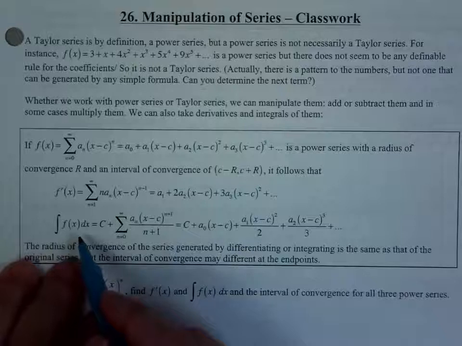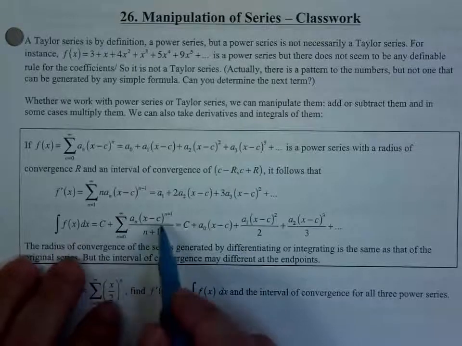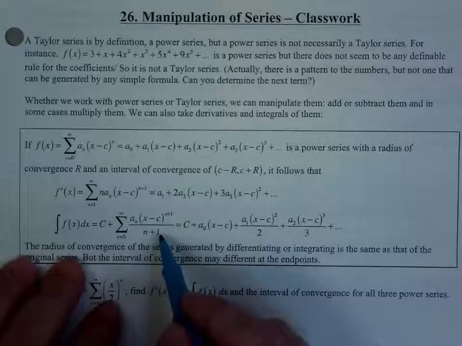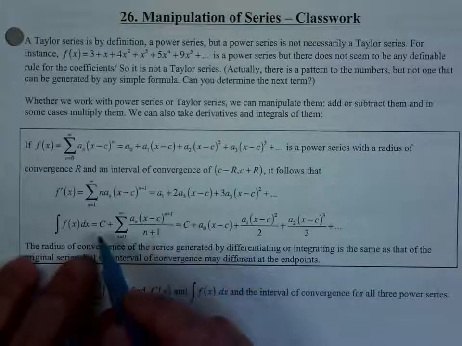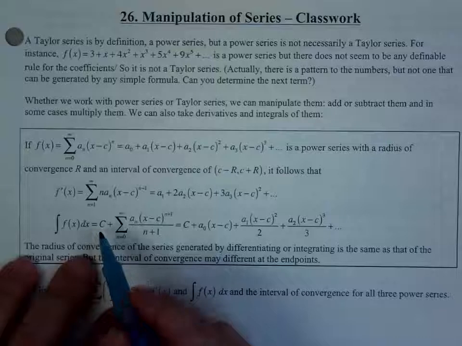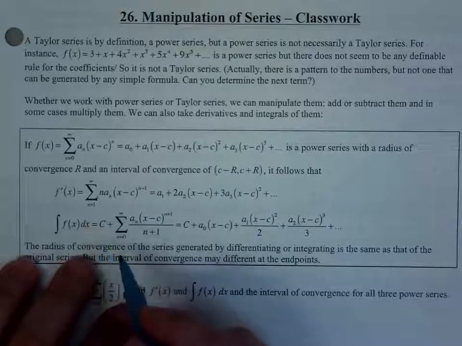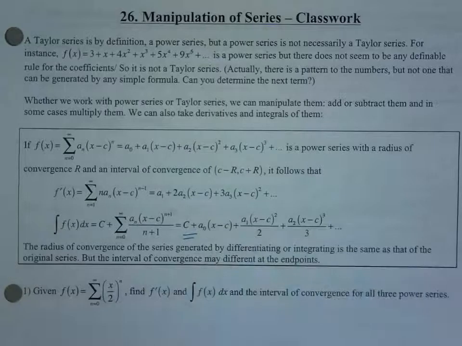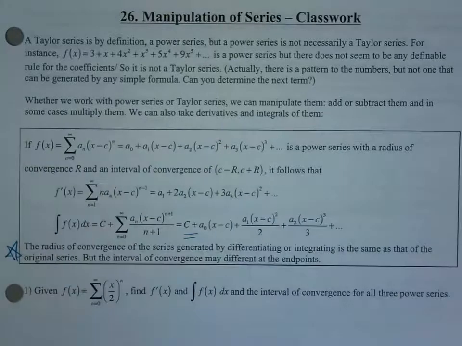And then the antiderivative happens to be, you raise the power by 1 and then put it under 1 over n plus 1. But notice where the c is. The c is on the front, because usually when you write a series, the constant is in the front. The constant's first. So usually when we did antiderivatives, we wrote the expression plus c. Now we put the c in the front. Okay, only difference.